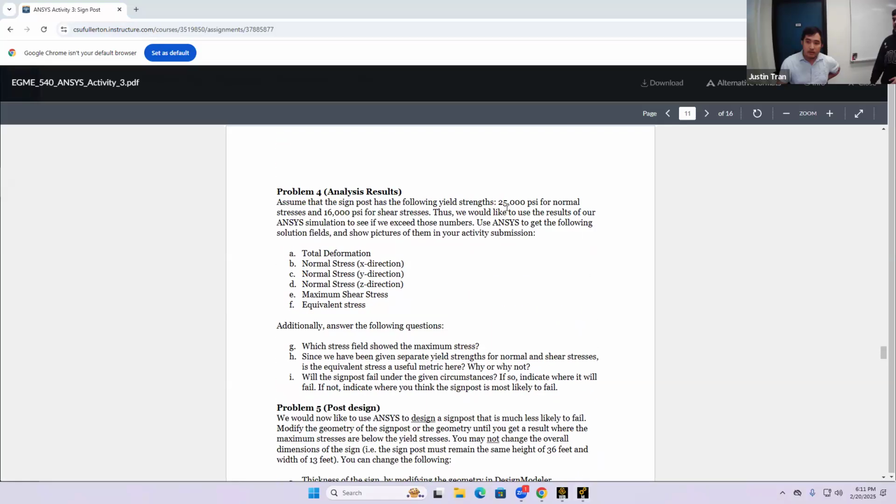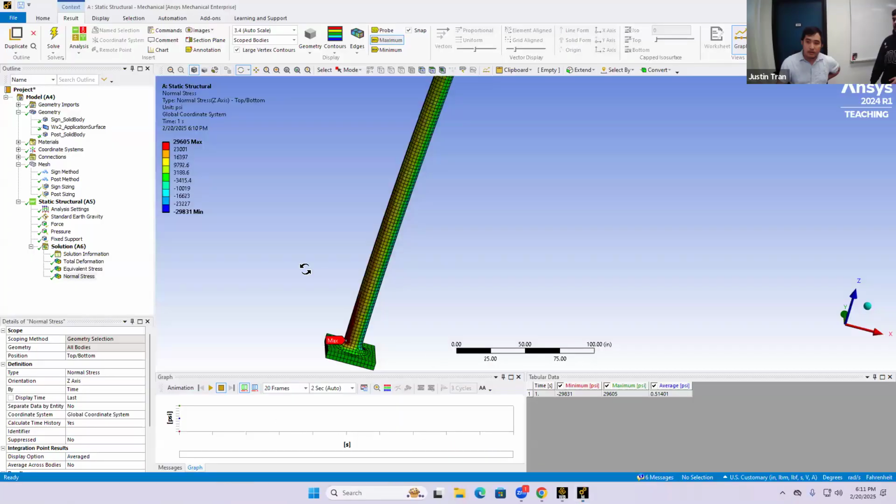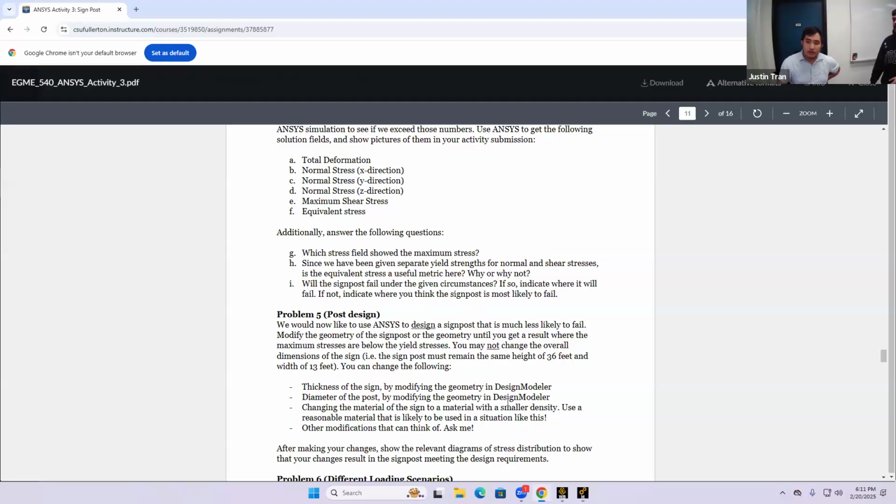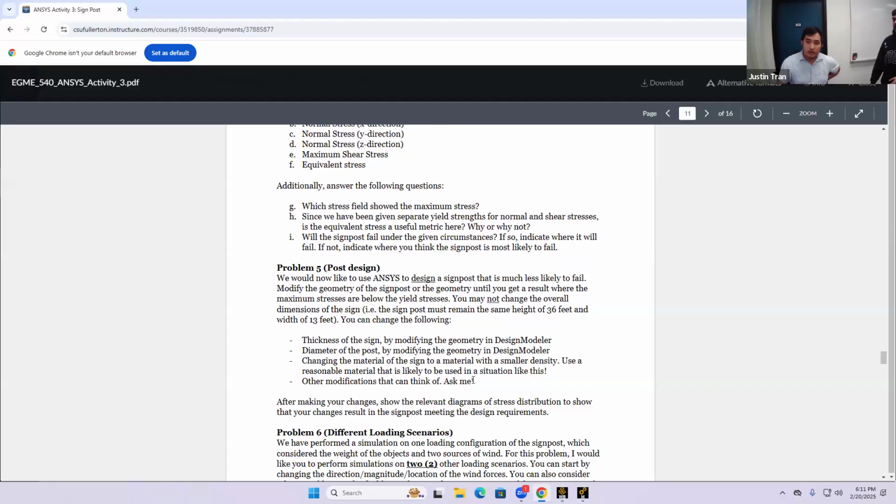The material that comprises our post has a yield strength of 25,000 psi for normal stress. You can see from the results that our stresses here are 29,600 psi. So we need to redesign the post without changing the boundary conditions. So don't change the weights, don't change the wind forces. I want you to make a change in the geometry that's going to lessen that stress.